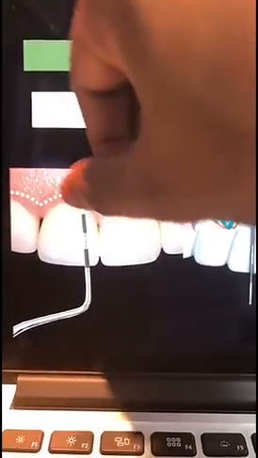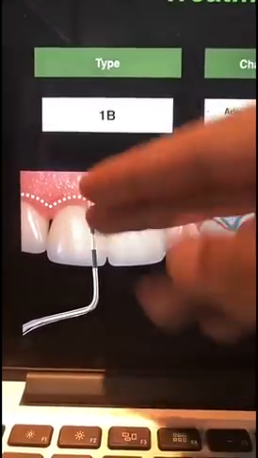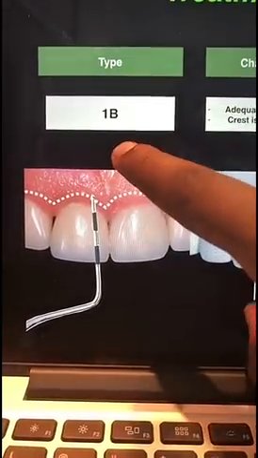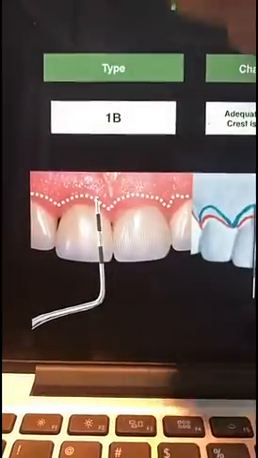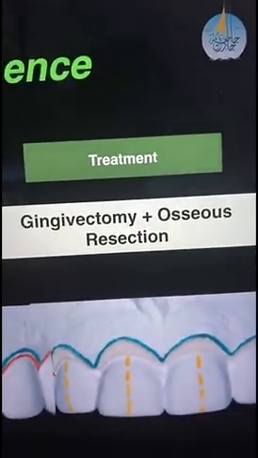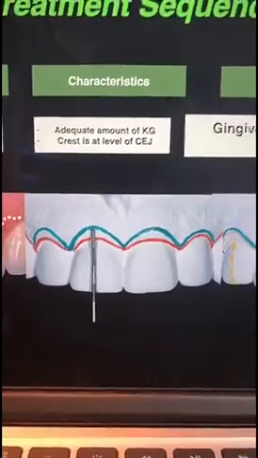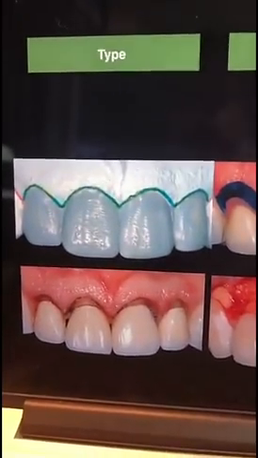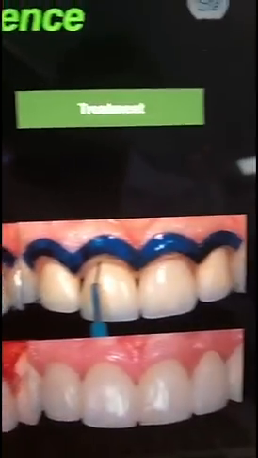So if you perform a gingivectomy, what's going to happen is the tissue is going to go back. It's going to rebound like you haven't done anything. Since this case is a 1B, the best treatment is to perform a gingivectomy, open a flap, and reduce the level of the bone so you can perform osseous resection. This is the cast, so we draw it out to our technician. He waxes up the normal dimension that I want. I use a surgical template with a diode laser.